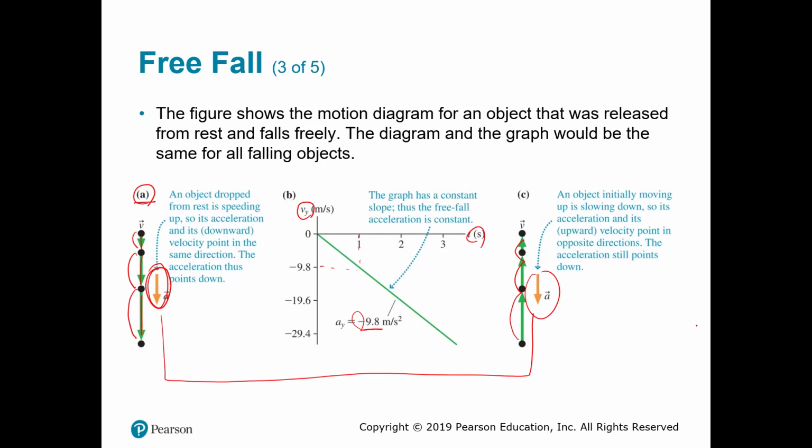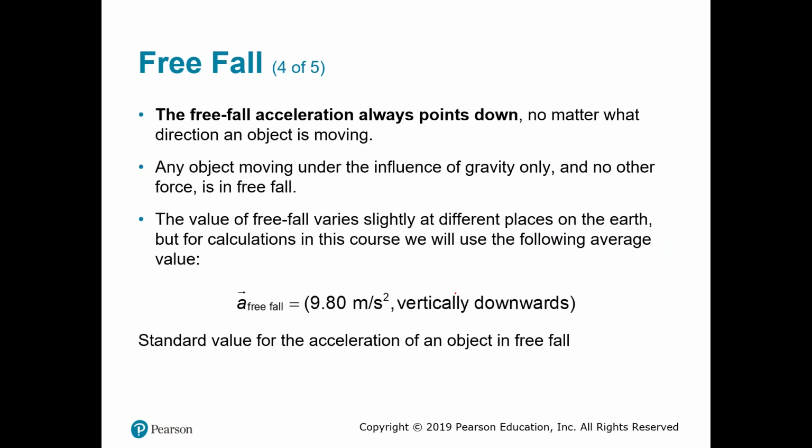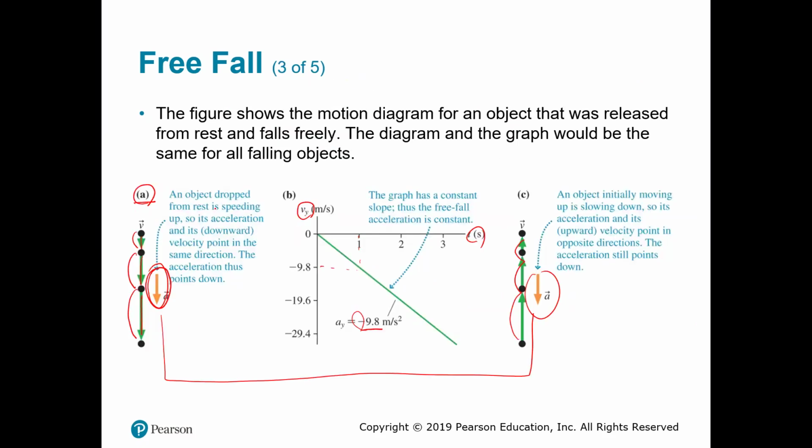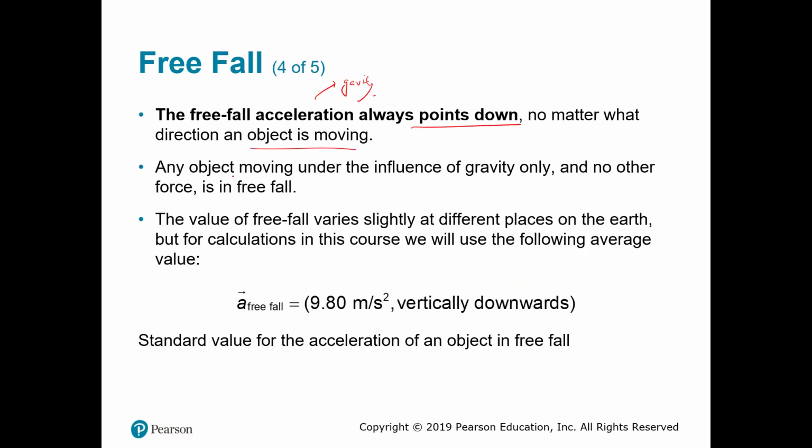This concept is very important. Now, you will see a lot of questions related to this part in your first exam. And free fall acceleration, again, this is gravity, and it always points down. So no matter what direction the object is moving, that's exactly what we just talked about, right? Any object moving under the influence of gravity only, with no other force, is in free fall. So free fall means gravity only, without any other force.